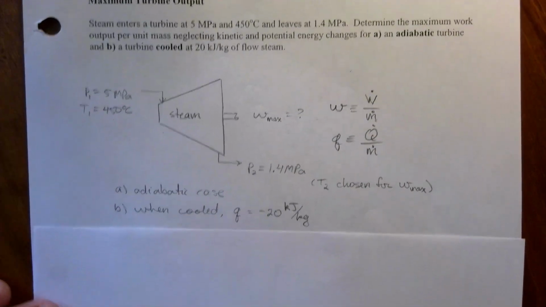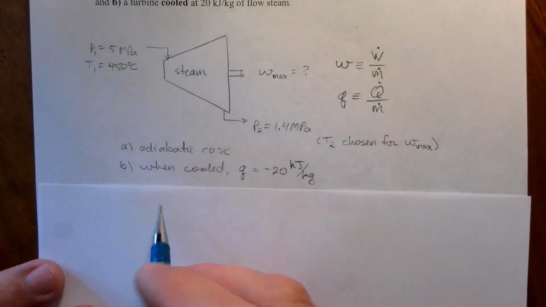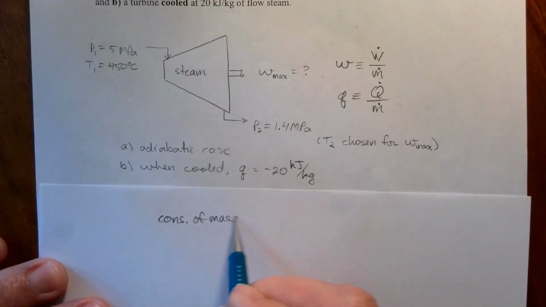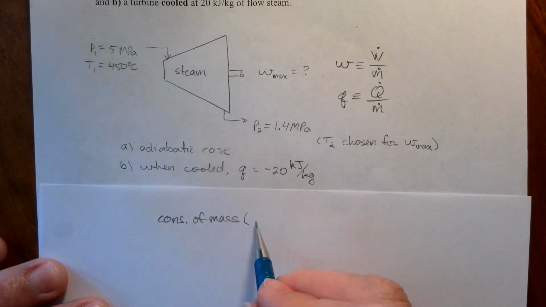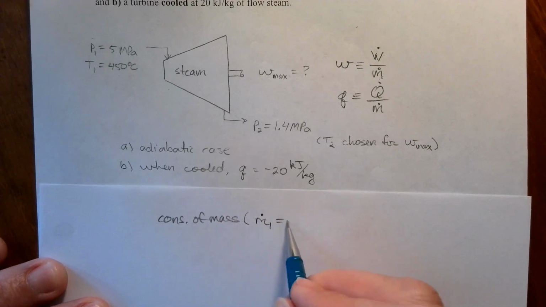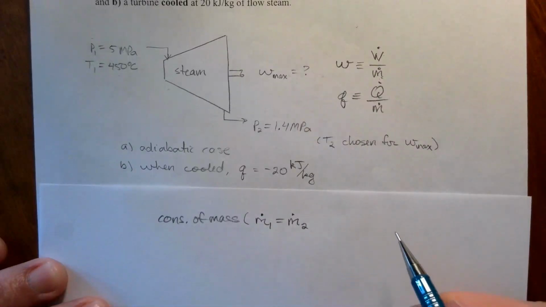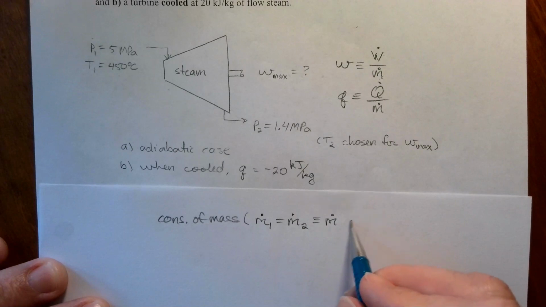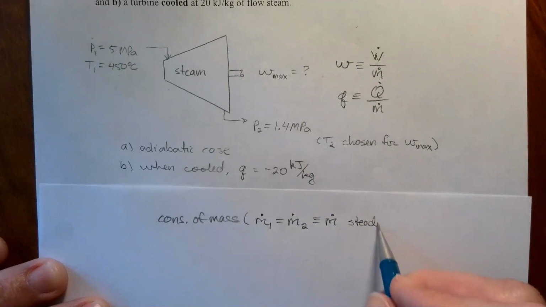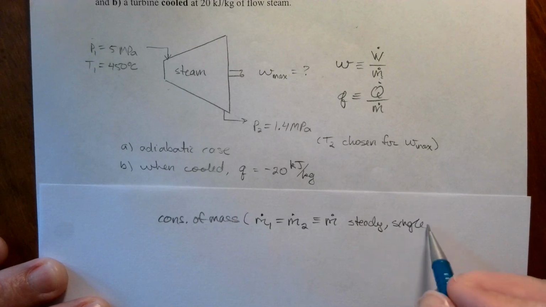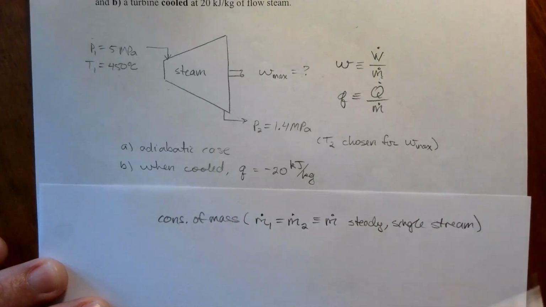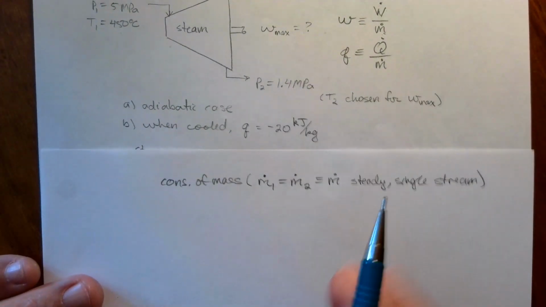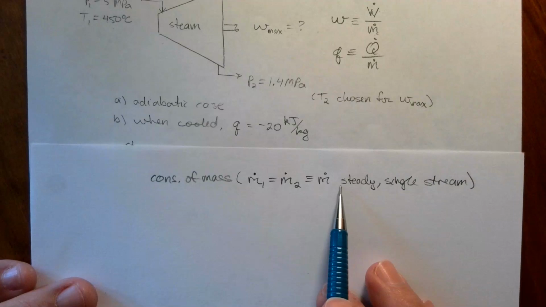Okay, so let's first look at the first law. Well, actually, let's do conservation of mass. At least write it down. Conservation of mass, I'm just going to abbreviate it: we have an m dot at 1 that's coming in. That has to equal m dot at 2 if it's in steady state. So we're just going to call that m dot. Our explanation for this is that there's a steady single stream. Or you could just reduce the general equation, but this actually communicates our analysis of conservation of mass.